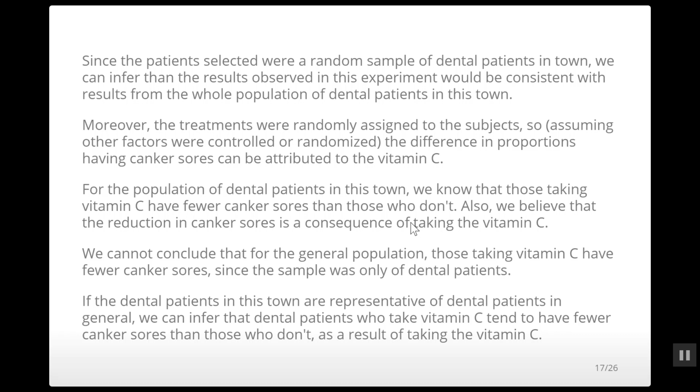Anyway, science is hard. Research is hard. There's a lot of questions we have, and it's really difficult to pull off a truly great experiment that doesn't suffer these problems of random sampling or random assignment. In a classroom setting, we can say random sampling, random assignment are necessary a lot of the time for our data and our mathematical things to work out. But in real life, it's a lot more difficult. Okay, anyway.